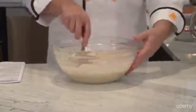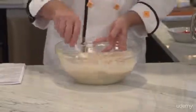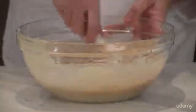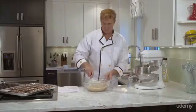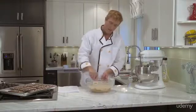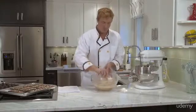But as you can see, it's going to turn a really pretty pink color. Okay. So as you start to stir this together, it's going to stiffen up a little bit. And that's because the alcohol is trying to seize up the chocolate, but what's going to win out is the cream. And so continue to stir them together, and then as you do, you'll see that the product incorporates itself into a really pretty smooth ganache.